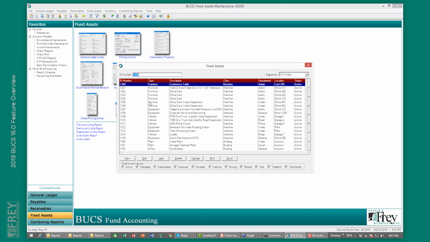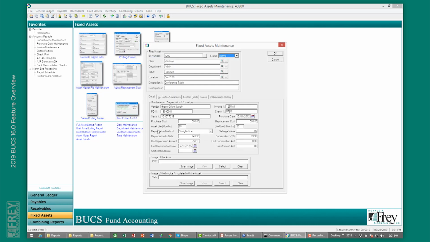So if I go in here into asset file maintenance, do an edit, we're talking about this field here and this field here. It used to only hold up to 999 months. Now it's going to go to 9,999 months. So move this field here. Basically with 999 months, you only have the ability to depreciate for 83.25 years.